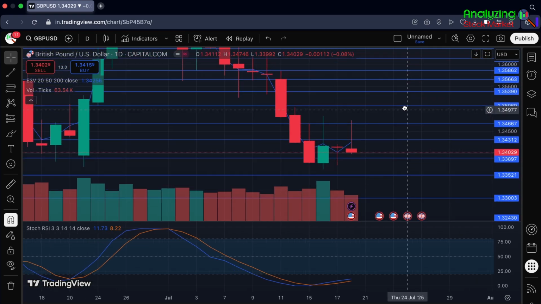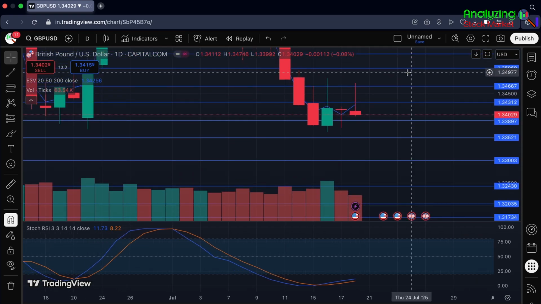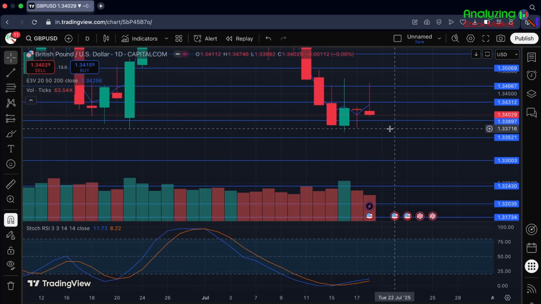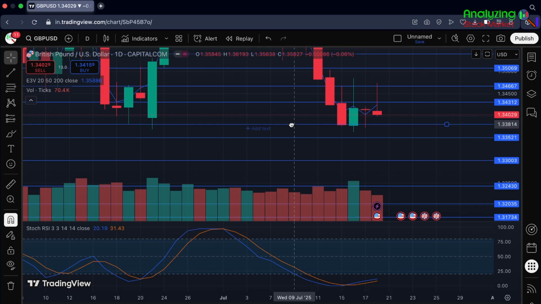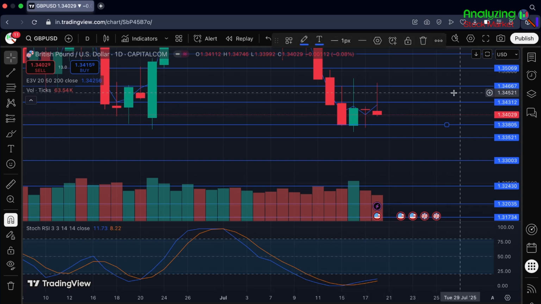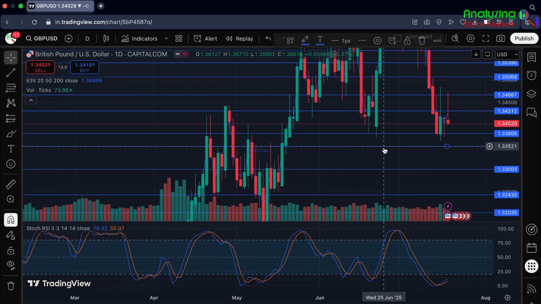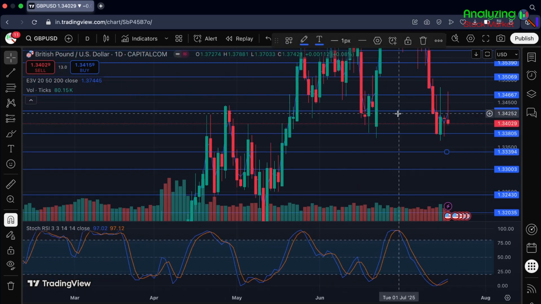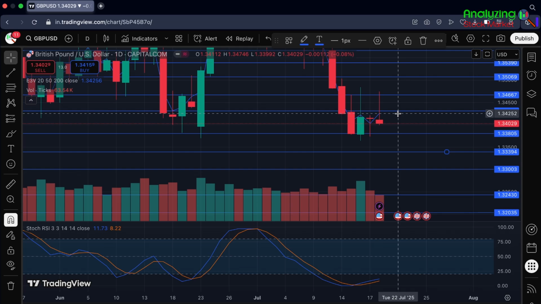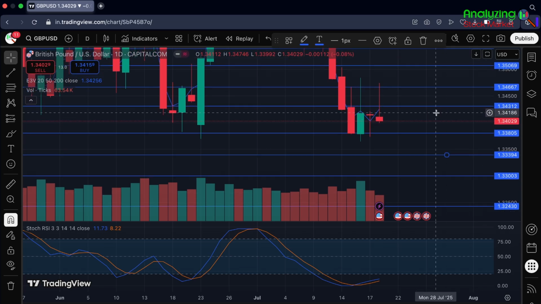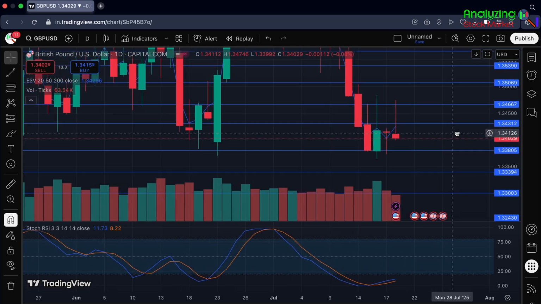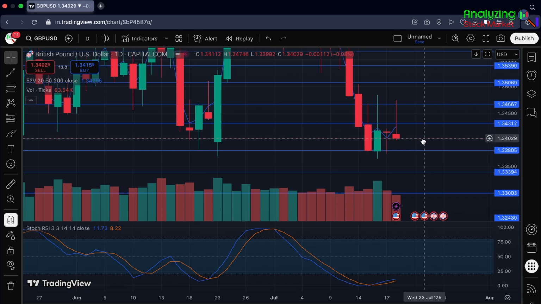Currently, as you can see, there is no data that would require us to make changes. There is some data on the downside, but there are no major data changes in the current week. So according to the current momentum, we have changed the important support and resistance zones accordingly. Now let's talk about the closing. 1.34029 was the closing.